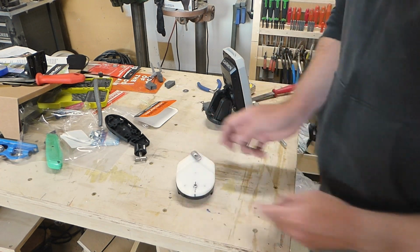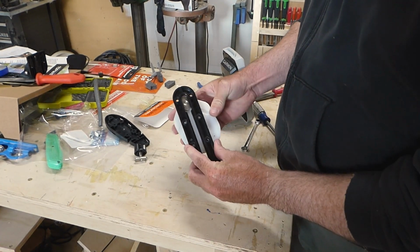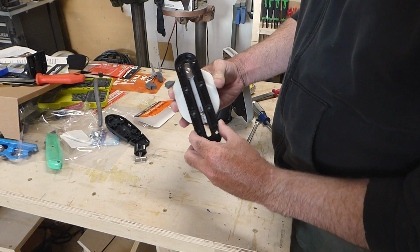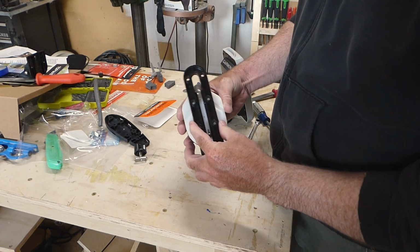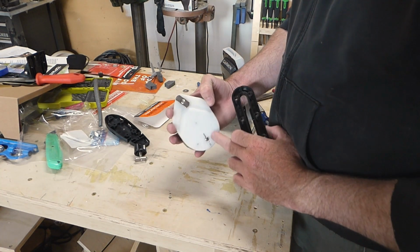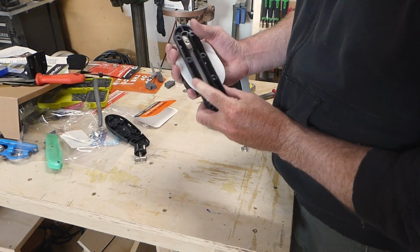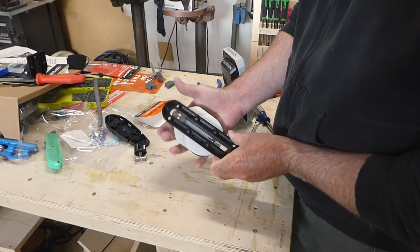Let me get a piece of track. So when you mount this, that goes through the deal like that, and then that little screw head keeps it aligned in the track, so you're not getting any side to side. Because if you didn't have that there, I mean, this could just swivel around. You'd have to really crank down on this nut to keep it from swiveling. I didn't want to deal with that, so I just put a little screw head in there. I did file down the sides a little bit to make sure it fits snug, and it does. It's pretty snug, but once it goes in, it still slides, but there's no side-to-side movement at all.